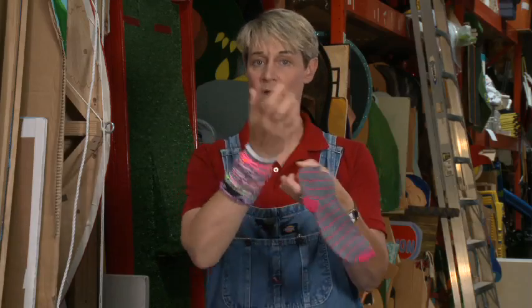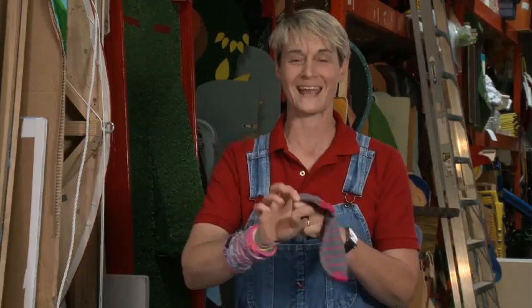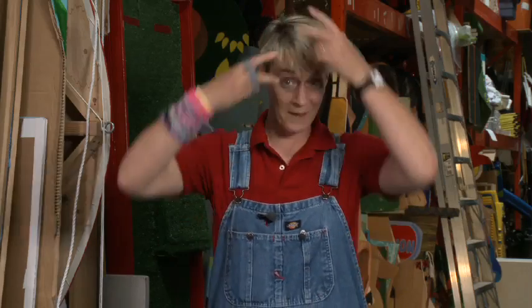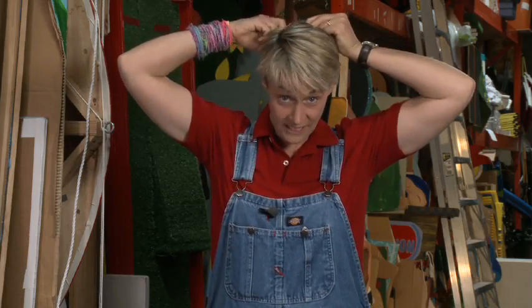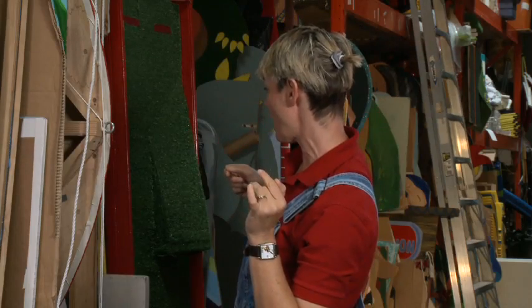Now if you have a little wrist you can just wear that. It's a little tight for me — as I'm going through my day I start to notice that my hand is going numb — so I usually don't use this one. But this also makes a great hair scrunchie. If you're in a panic situation and you need to get your hair out of your face, you can pull it back and do a little hair scrunchie out of the top of the sock and it works really really well. See that? Samurai warrior.